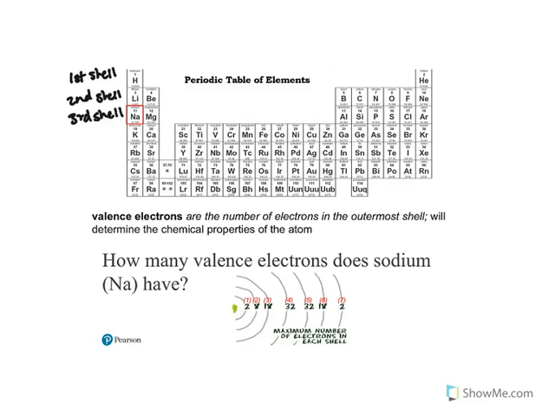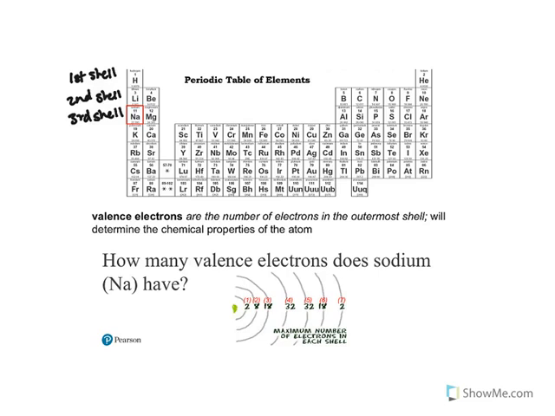And I'm going to stop at the third shell because that is where my sodium is found. I don't need to go any higher than that shell. A shell is basically where a specific electron is going to orbit, because sodium actually has more than one electron, which I'm going to show you how we're going to find out right now. So a shell is the orbit, the circle, if you will, around the nucleus of the sodium atom.